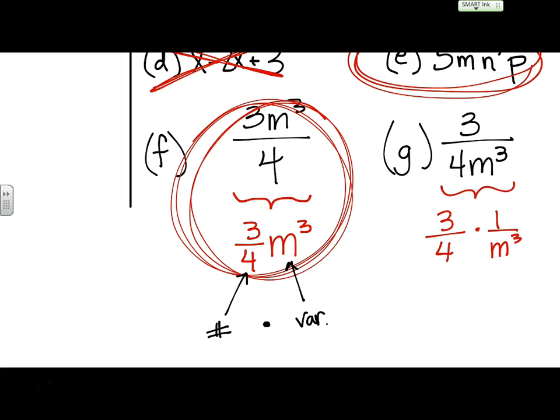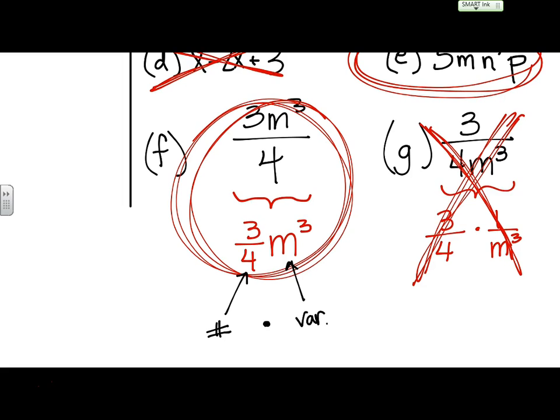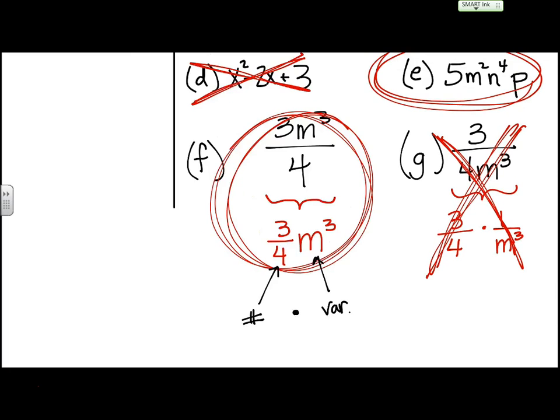Question. If I was to rewrite this guy as best I could, am I multiplying by the variable or by 1 over the variable? I went over the variable. I'm still dividing, right? I'm still dividing by the m cubed. So therefore, in letter G, since I can't change this division, since m cubed is stuck below, I have to say no. This may be a little bit more complicated than you guys have to know. But I want to show you the difference between yes or no with division. If you can rewrite it as a number with a variable, you're good. It's a yes.